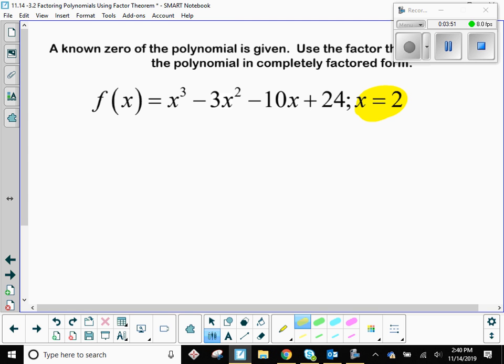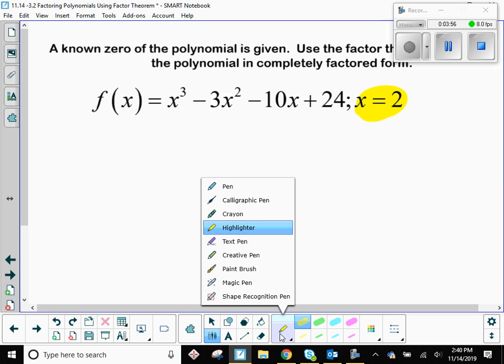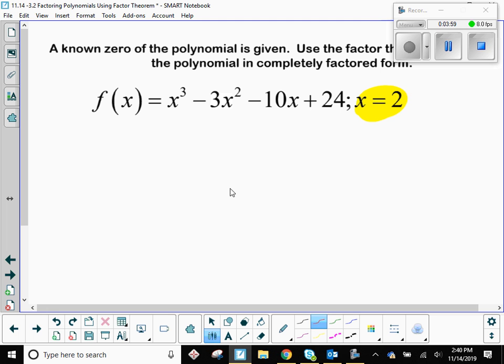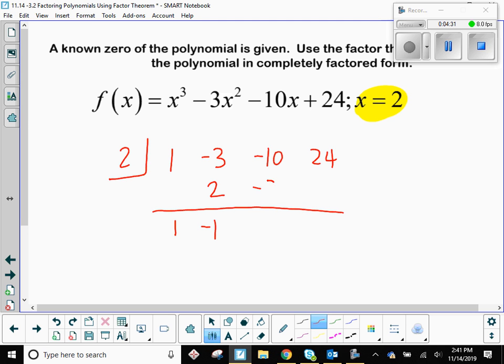Okay, that's the day we learned factor theorem, and so that's what we're using again here, just in a different way. So we begin by setting up our synthetic division. So we know that x equals 2 is a root, or 0. What number do I put in my little box when I'm given this form right here? Positive 2, right? You don't have to change the sign when it's already in 0 form. And is it missing any x terms that we have to put a 0 placeholder for? No. So go ahead and get your synthetic division, and I'll do mine. The remainder should be what, if your math is correct? 0. So if you don't get 0, you've gone rogue, and you need to check yourself out with your partner or with me.